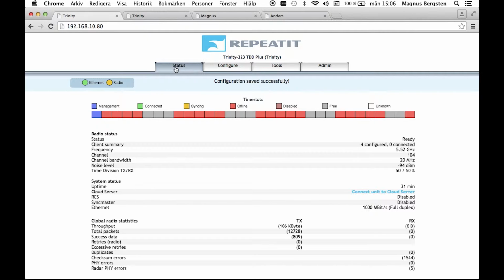The client now needs to first find this link ID in the frames that the base station sends out. It's like heartbeats from the master unit, and once it senses them and finds them, it starts connecting and gets information on what time slots they should have and how to synchronize against the base station. You can now see that the time slots are beginning to get green once the clients are connecting. They can go up and down a little bit, becoming green and orange. That is totally fine, so you will have to wait a little bit more.